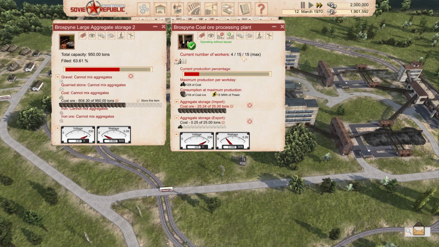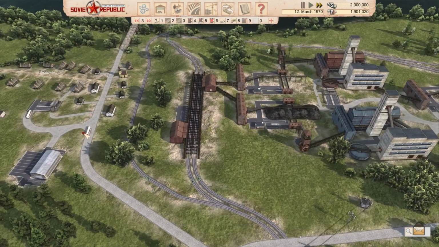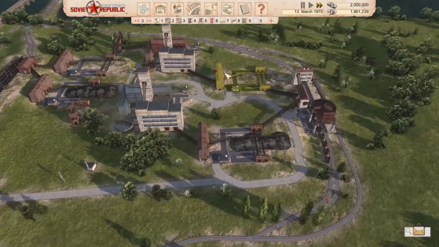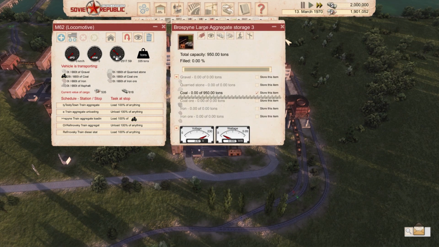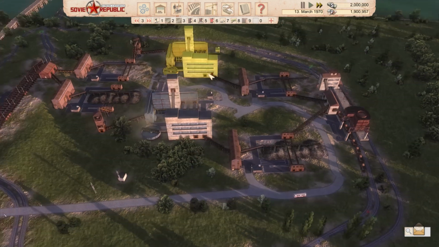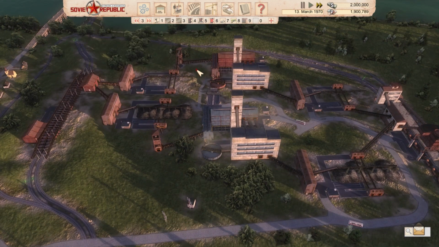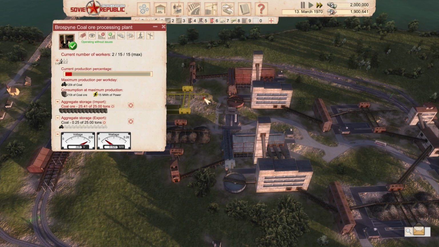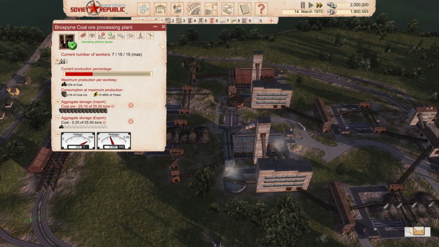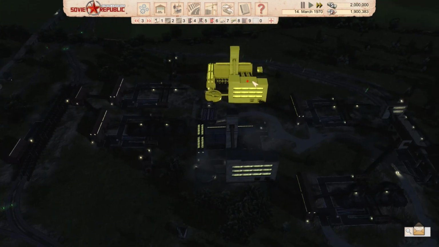I'm missing a few employees at the coal ore processing plant, disappointingly. However, that should be rectified with the next batch. And all we need to do is wait for those resources to be refined, and then we're pretty much there, to be honest. All right, good. All of the workers, please. 7 workers. I mean, I could have done with a few more when I was showing off the capabilities of coal, but that's fine.